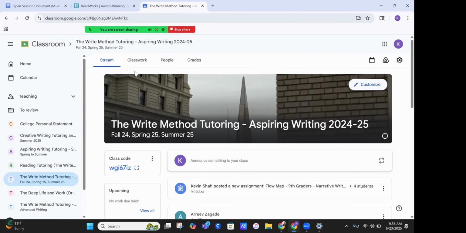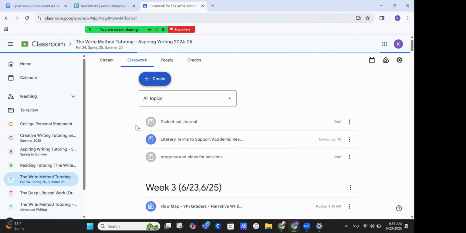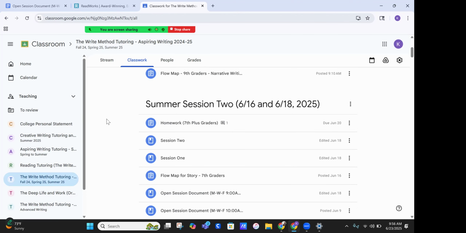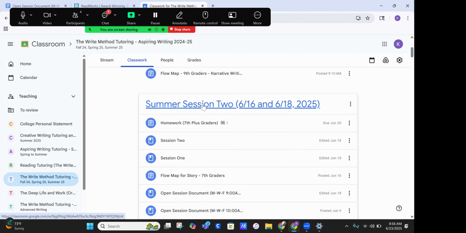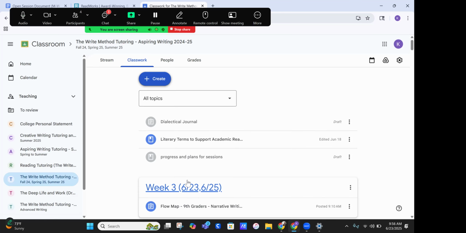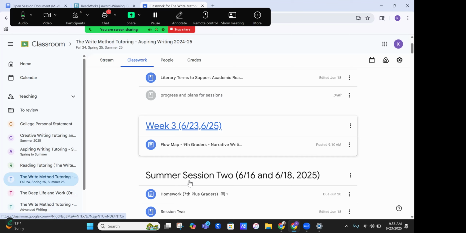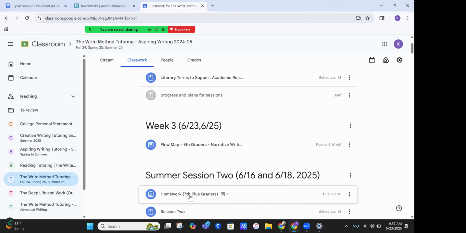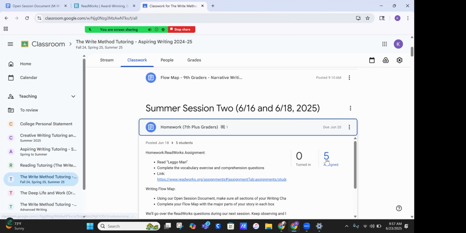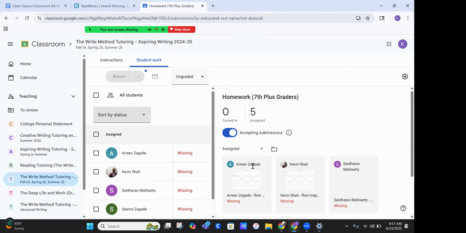Right there. Okay. I'm going to put it down as homework, and you'll see right here where it says homework. It'll be under week 3 up here. My cursor's gone. And it'll say homework for ninth graders. And I'll have it to where it's very organized for you guys, okay? That way, as you can see here with my seventh graders.